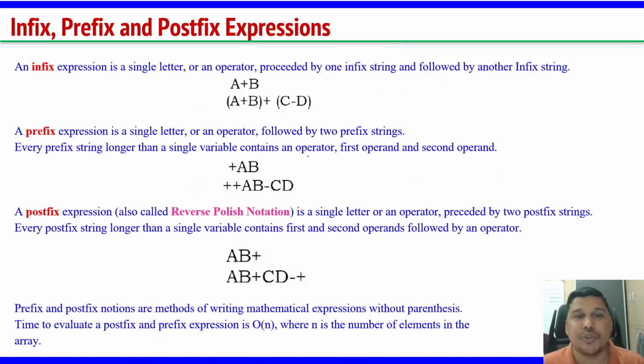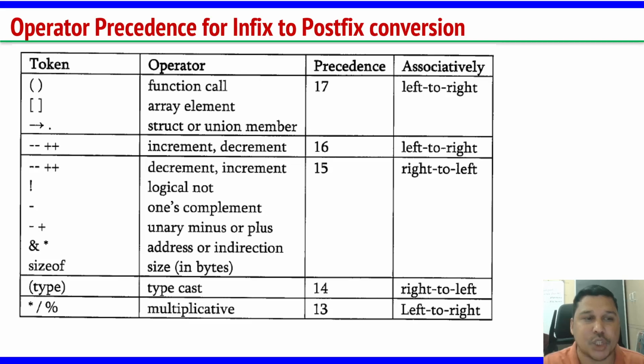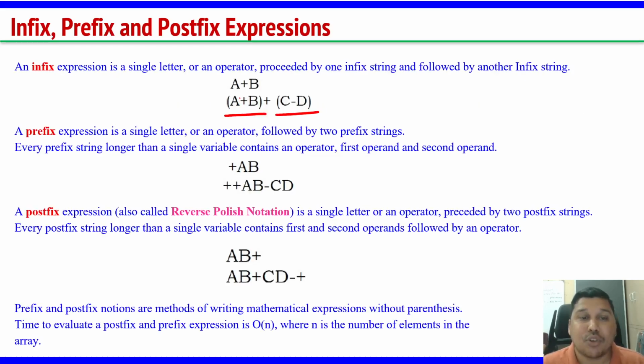One main difference, if you see in this example, I have an expression a plus (b) plus (c minus d), with brackets. This is my infix expression, and if you remember the operator precedence table, I'll just show you. Yes, this is the operator precedence table. You see, round brackets have more priority. It means we have to do that first, and only then come all the other operators. So I have to complete the brackets part first.